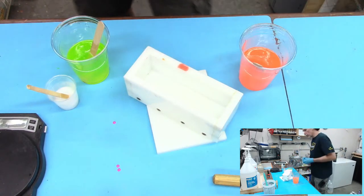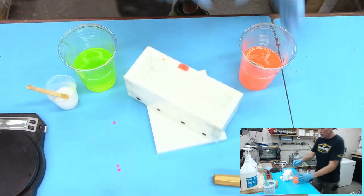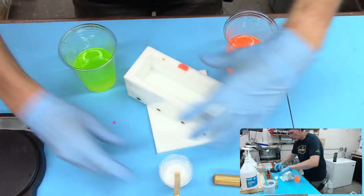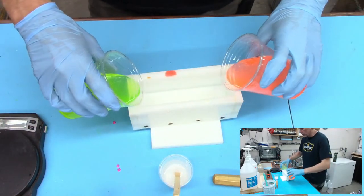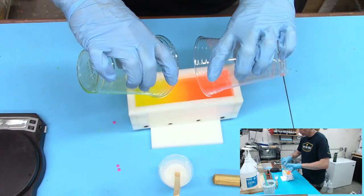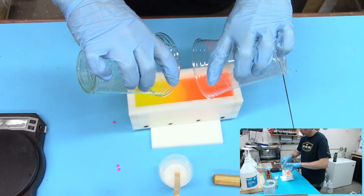One thing we're going to do with this, and we can do this right away, is pour both colors at the same time and get two different, whoa, I almost spilled that. Don't do that. We're going to get two different kinds of looks here. So we're pouring at the same time. Look at that. How cool is that? A little trick that you can use.